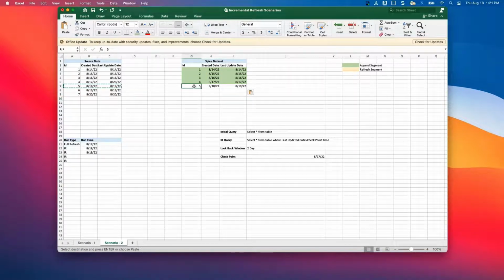So basically anything that came after, so maybe we'll have to trace our steps back to 8/18. Let's do that again. I'm going to undo this real quick just to showcase how the 2-day window is going to work.